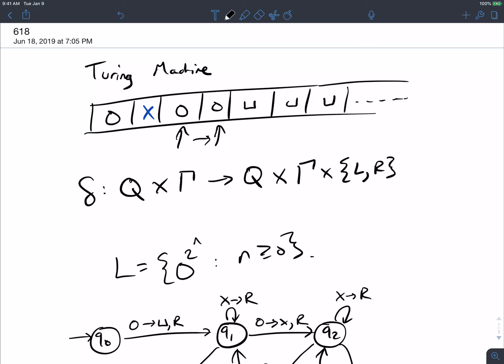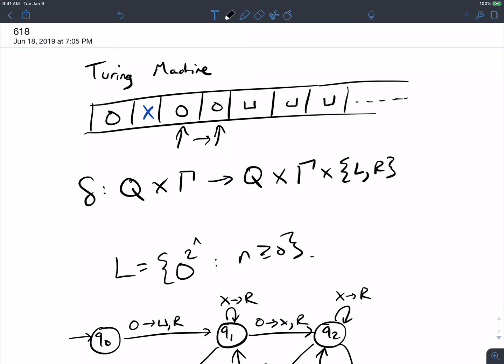Can a PDA run forever? Yes. But here's something interesting that I want you to think about. You won't have to worry about it for a test or proving it, but it's just a nice insight. Consider a grammar in Chomsky normal form, and then convert that grammar to a PDA. Then that PDA can't run forever. So if you have a PDA that might run forever, convert it to a grammar, convert that grammar into CNF, and then convert that CNF grammar back to a PDA. That PDA won't actually run forever, which is pretty interesting.